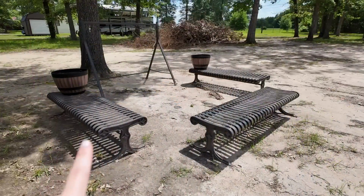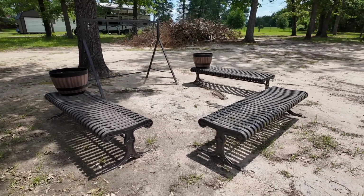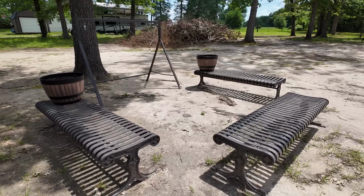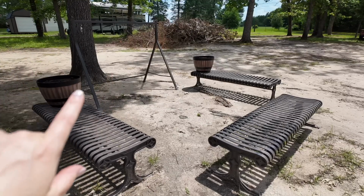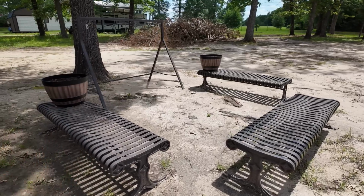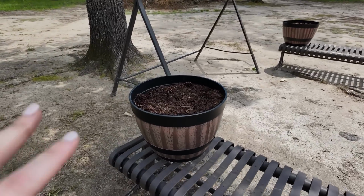Let me turn the camera around and show y'all what I did over here. So I had all of these benches around our patio, but I have since put up a little white picket fence that I got at Lowe's to try to keep my chickens off my patio. And this is the old swing that broke. I might actually keep the swing frame and try to DIY a swing. Some of y'all said that, and I know that my son-in-law has a bunch of wood that he said I could probably have that they're not using, so I might try that.